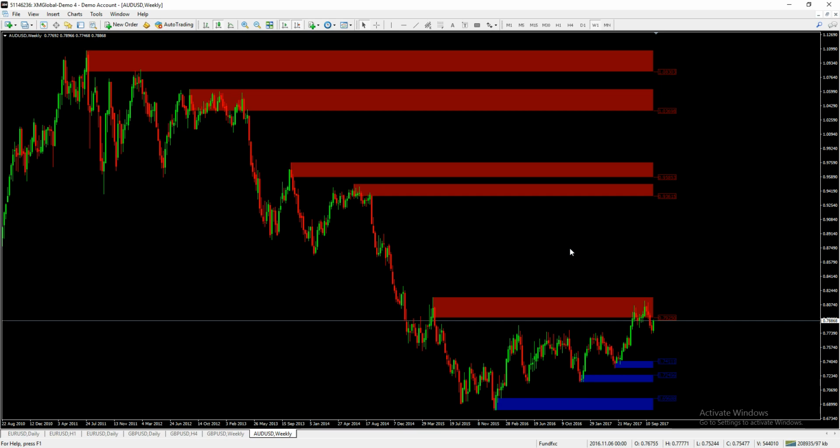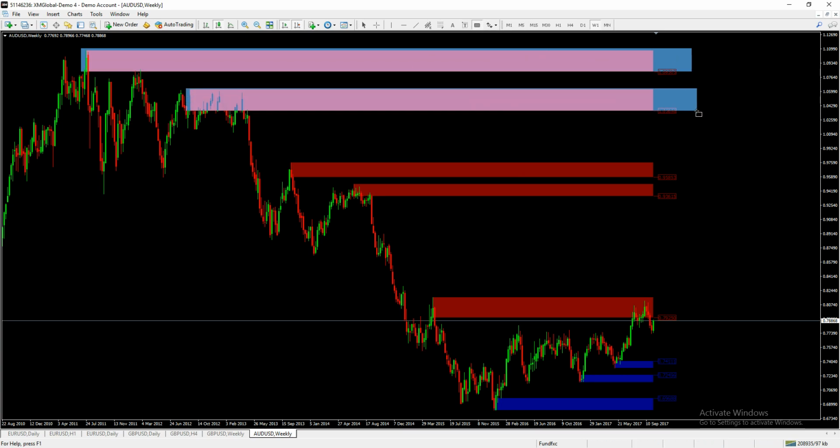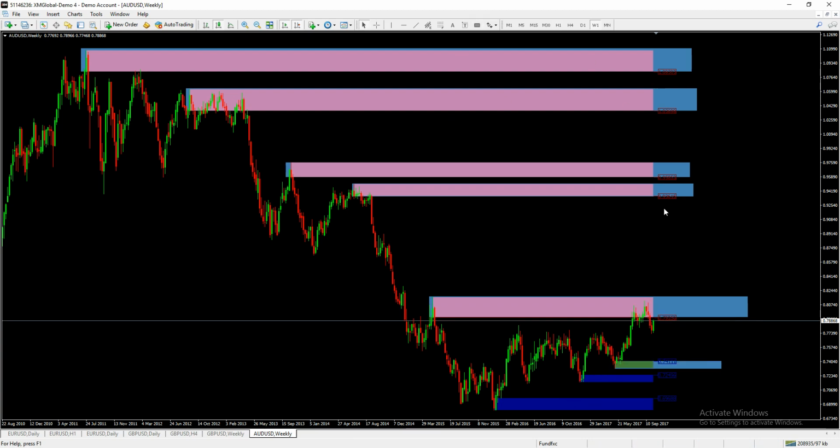Now if you do not wish to use the supply and demand indicator, you can simply draw it with this rectangle up top here. You click on it and you can just draw these boxes. You can even draw over the red boxes, because at a later stage we're going to remove those boxes. So we're going to go like this. Just copy it all over. Like that. And another one here. Let's now go onto demand zones as well, the ones below. And the other one as well. Okay, so now you have all the zones plotted.